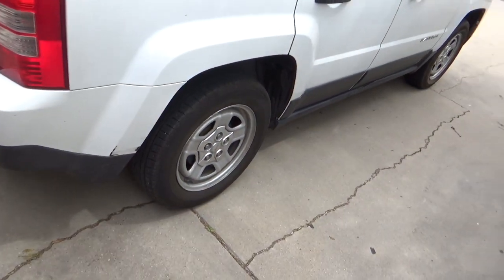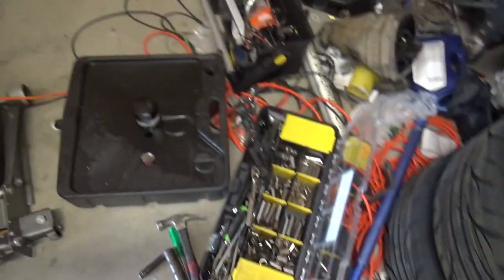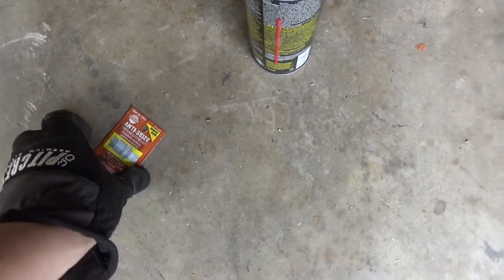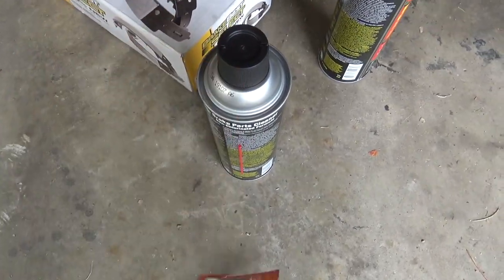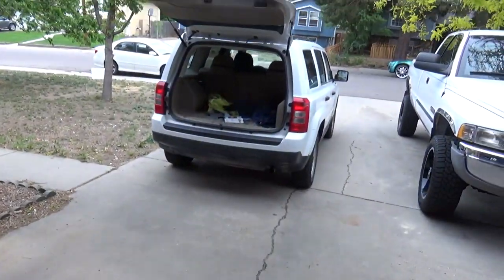I'm going to do the drums, take off the rears. I ordered all the parts from O'Reilly, so we just got to put them on. What you're going to need is two to three cans of brake cleaner, anti-seize, the shoes, and the drums — if you're using new or get the old ones machined. It's better to just do new, because you don't know if the old ones are warped and they're cheap.